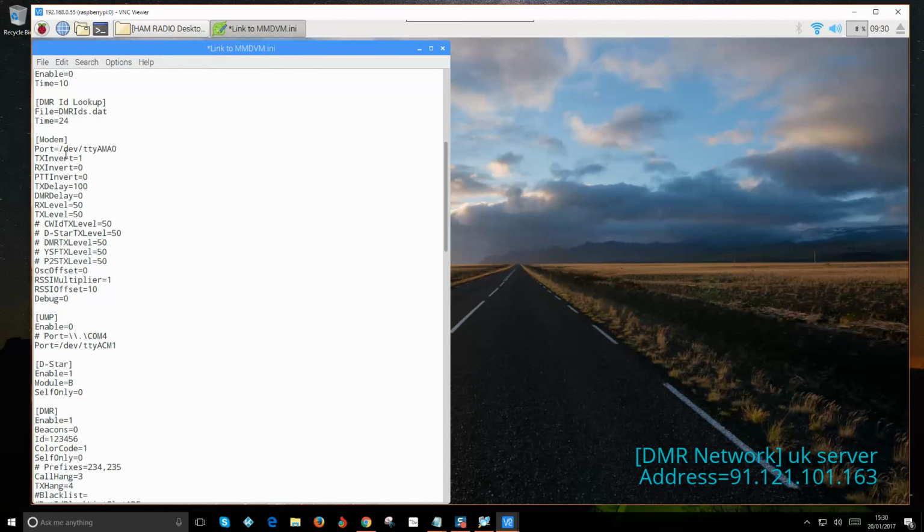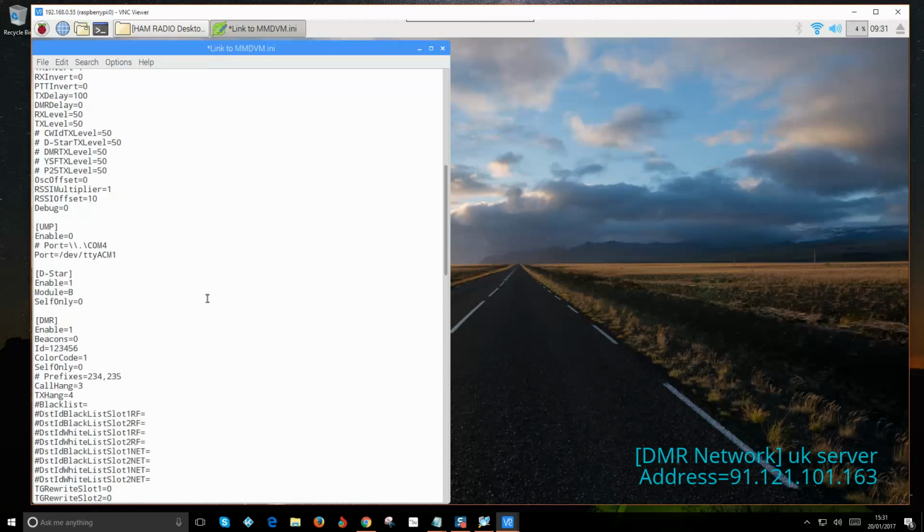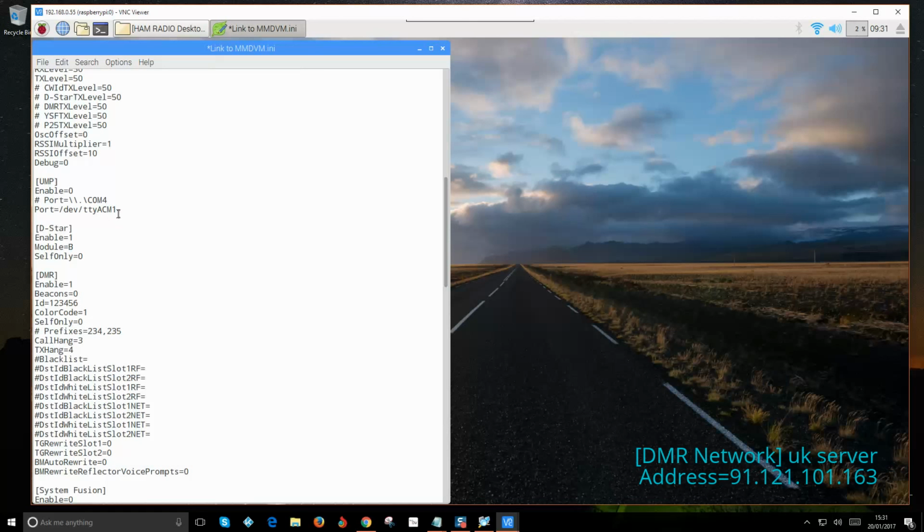The modem, down where it says port, the TTY-AMO, that is the device, that is your dvmega unit. Now I'm using a 70 SEMS single band unit, and that is the device. That's what it should be on a single band 70 SEMS device. So it's automatically detected that. We do not need to touch anything else in there, nothing at all under modem. UMP, do not need to touch anything for that, nothing at all.